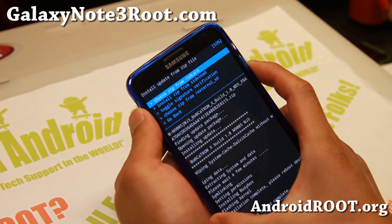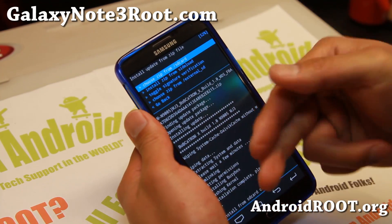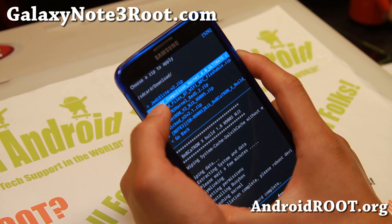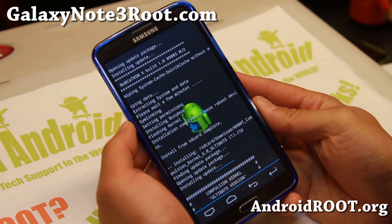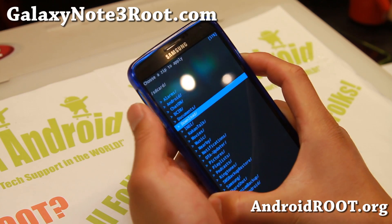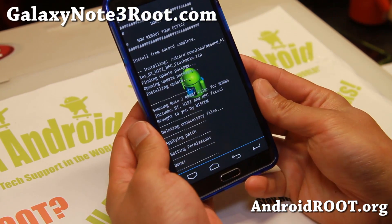That finished pretty quickly. Next, I'm going to go ahead and install the two additional files — I'll have links to the download. Make sure you copy them over to your phone. You can actually do it after you install the ROM because your network still should work, just not Wi-Fi. Find the file, which is the compulsion kernel — N900T compulsion kernel. It says N900T, but it actually works with N9005 and with the Canadian version too. Once that's installed, go ahead and install the Wi-Fi, Bluetooth, NFC fix — the Bluetooth Wi-Fi NFC flashable zip. Install that, and that's pretty much it.